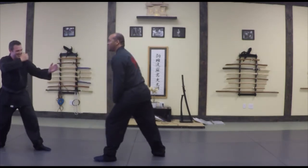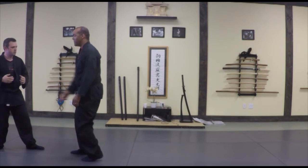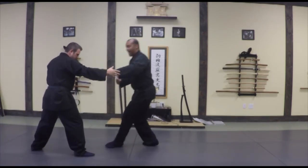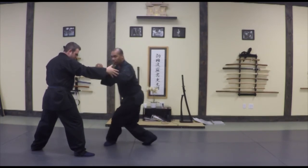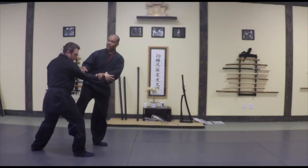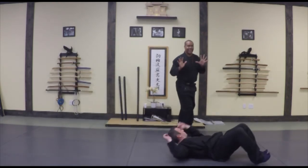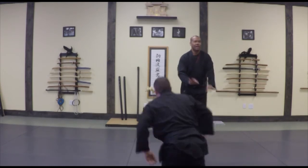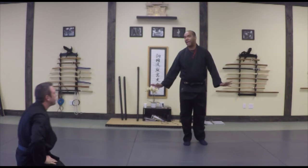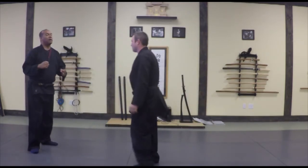Alright, so we'll just do from the last movement. Strike. I like cheating, so give me a little cross step so I can get some good power there. Hit, and then let go of your partner. Let them do a forward roll at their own pace.